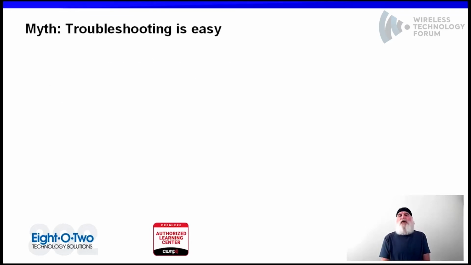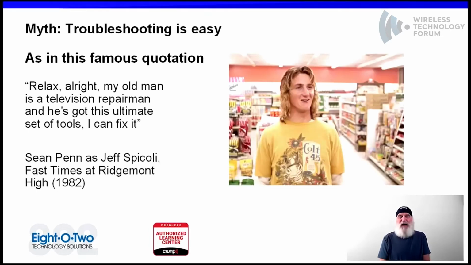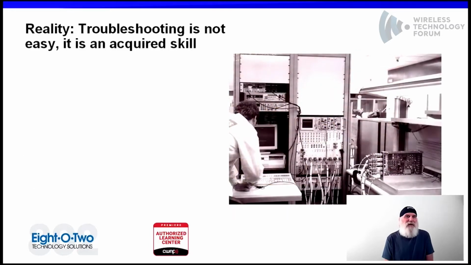Common myth. Troubleshooting is easy. As in this famous quotation, relax. All right, my old man is a television repairman and he's got this ultimate set of tools. I can fix it. Anybody remember that one? Sean Penn as Jeff Spicoli in Fast Times at Ridgemont High back in 1982. What a classic. The reality is troubleshooting is not easy.